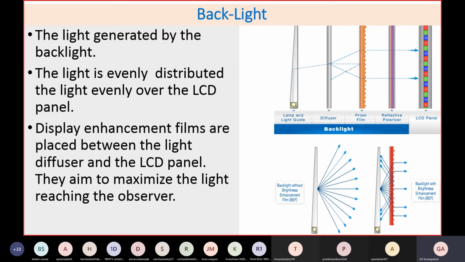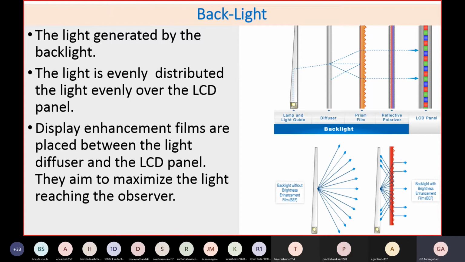These pixels are electronically controlled. Whenever a light is to be shown, certain voltages are applied. How will this be controlled? As I said, we are applying certain voltages to the LCD, which are actually RGB voltages. Depending upon the signal strength of R, G or B, this is applied to the thin film transistors. Based on the signal, this decides how much twisting there will be for the LCD. The more the light, the more untwisted it will be.